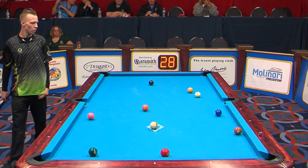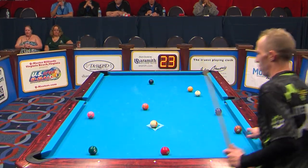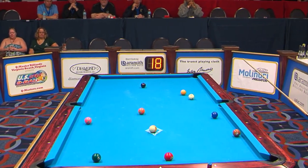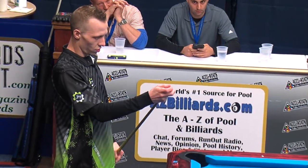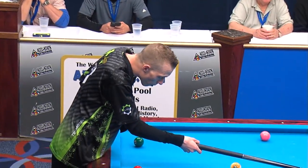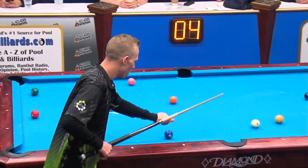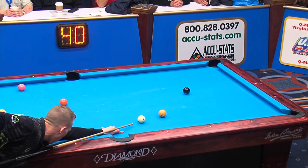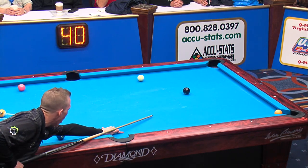Well, he's looking at the 7. The 7 is sitting in that area where it's pretty easy to make. I mean, the combination, 2-7. 7 is just that little bit off the rail where it's a big ball. If he falls on it anywhere where the cue ball is now, he's going to make that 7. You don't want to have to shoot the 2-7 combination off angle. So you want to get the cue ball real close. You got to get good on it.